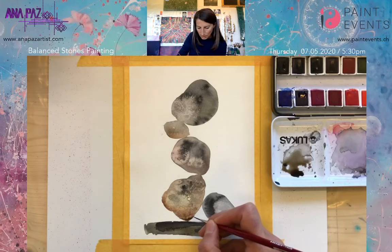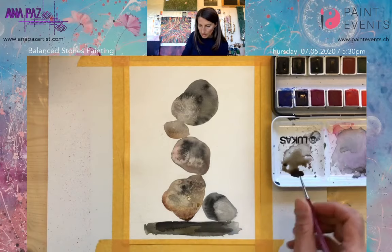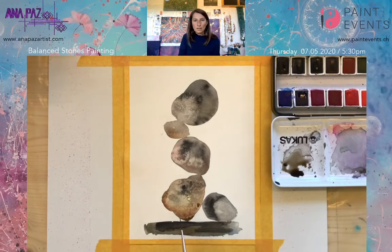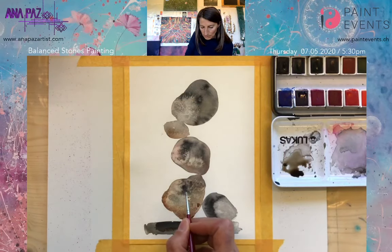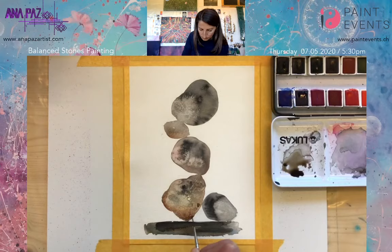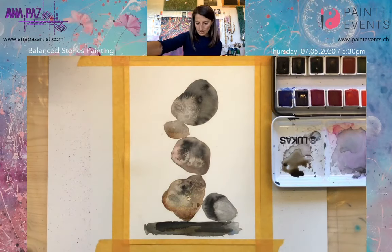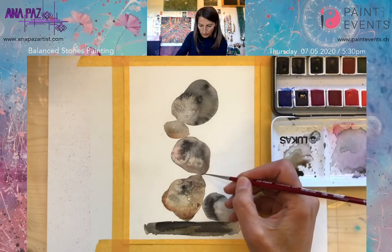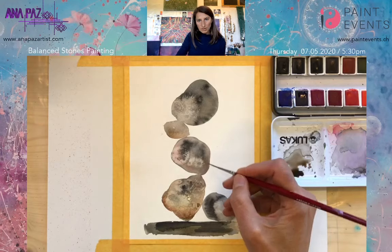It doesn't have to be exactly the same color. If it's not, it doesn't matter. You just go a little bit more. You can do little shapes, like spots here and there of this color, to have a little correspondence, to not be very, very off. So I'm putting a bit here, and actually it looks even nicer if you have a slightly different color here. Okay, so now it's touching there, and here where it touched too much, you see I have the same color because they connected.